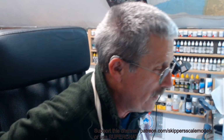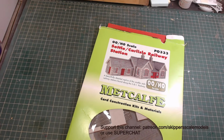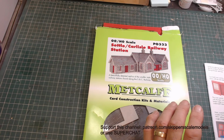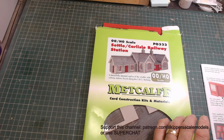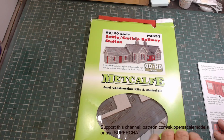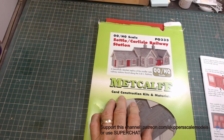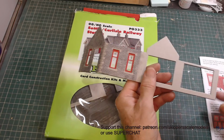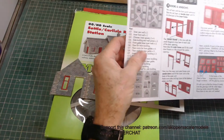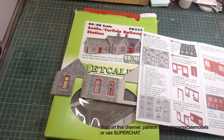Without further ado, I think what I should do, I'll find the right camera and go onto the camera. And this is what we're doing. If you remember from last time, this is the Settle Carlisle Railway Station. It's one of the buildings of the type that's seen on there. And this resembles almost identically the one at the viaduct. Remind me the name of the viaduct. The Settle Carlisle Viaduct, the big one. I can't remember. But there it is. What we did last time, we got up to putting pieces together, and after that I can't remember. I forgot where we're up to. So what we'll probably spend most of this video doing is trying to work out where we're up to.